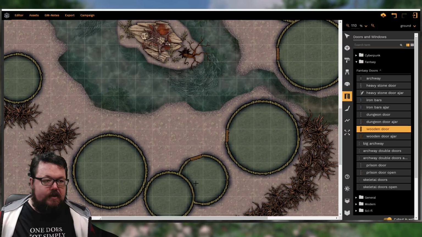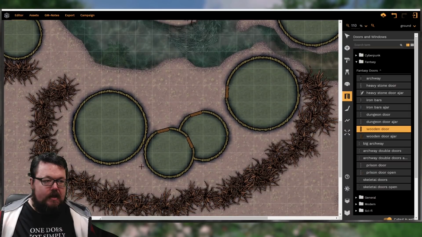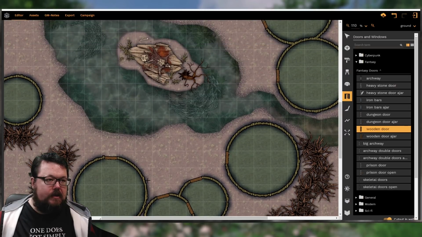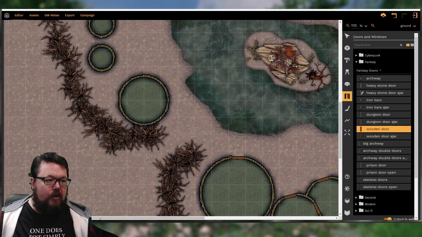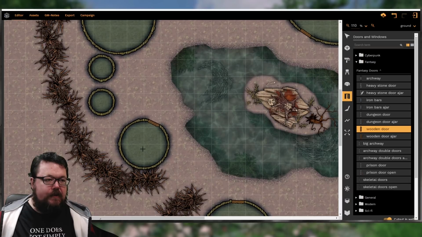Entrance there, entrance there, entrance there, entrance there. Back door out there, main entrance there. Okay, so even just placing doors for me is a wonderful exercise in thinking around the design.